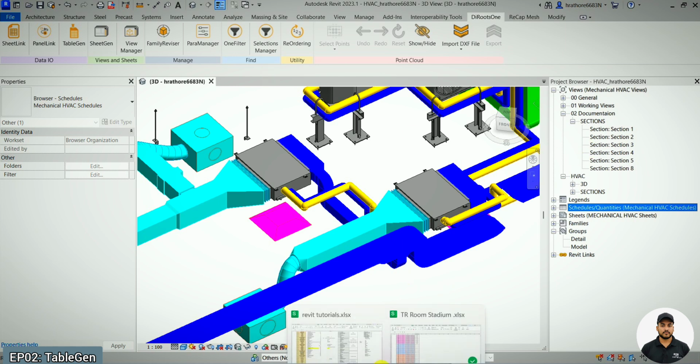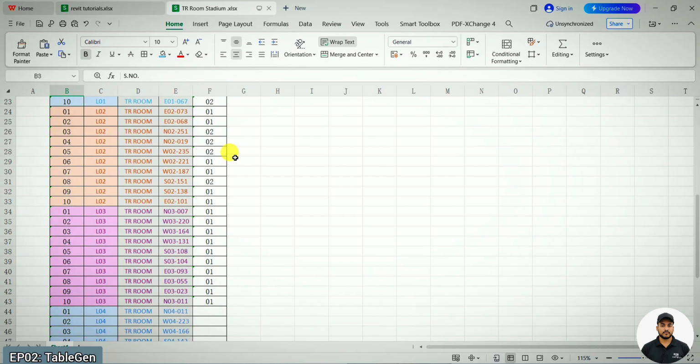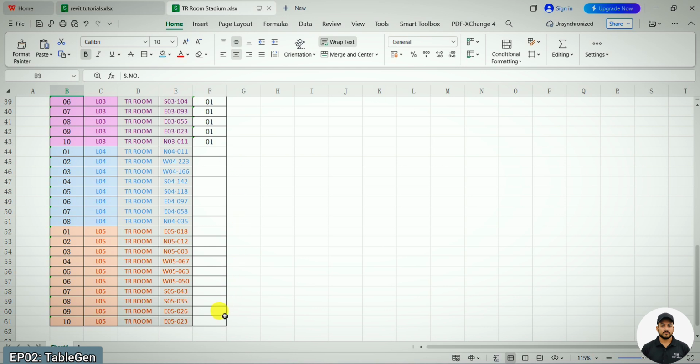So let's say we have this Excel. For example, I am taking this Excel and I want this data in my Revit file. I have a room number, name, and count of sprinkler list, and I want this data in my Revit. So for that, first of all, how much range of data you want to import into Revit, you need to select those cells.